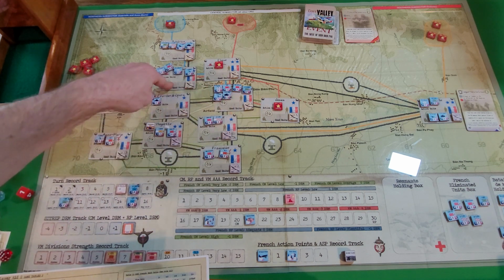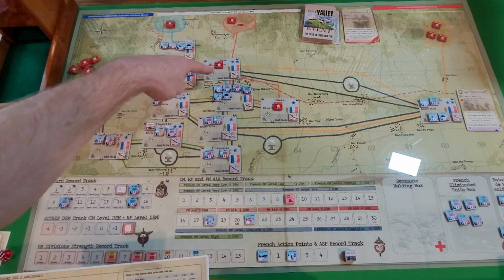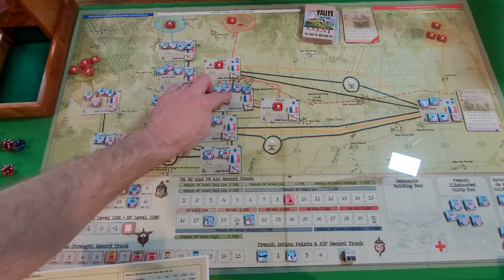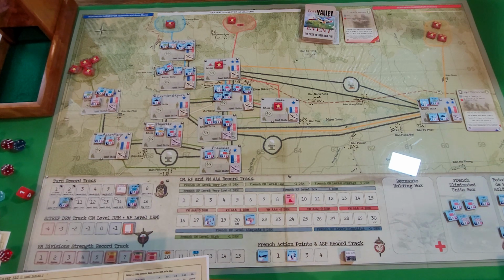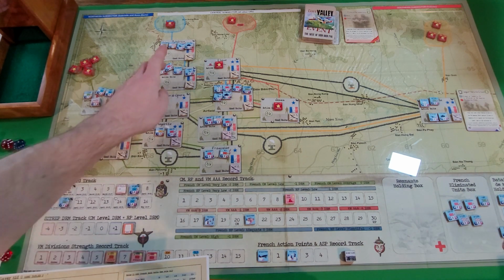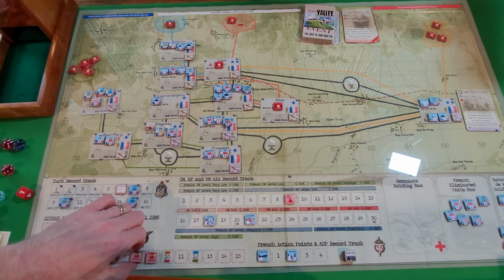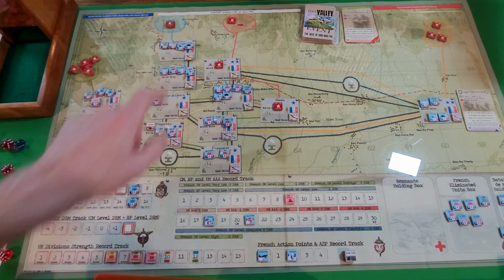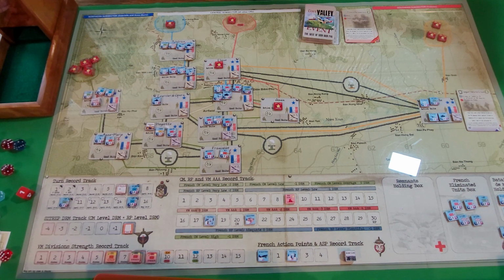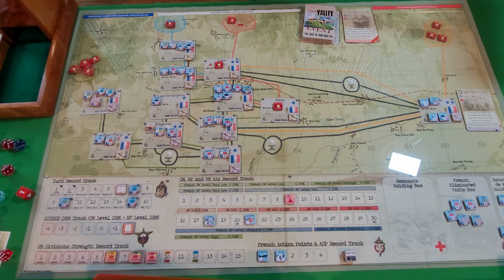Oh, I can't get up here now. These guys are stuck. I cannot get up there. Uh-oh. Oh well, I guess it is what it is. Right now 312 is still inactive. It won't be inactive next turn, so plan on this guy coming in. So not looking good on that one. I'm gonna have to waste the action point, fortunately.